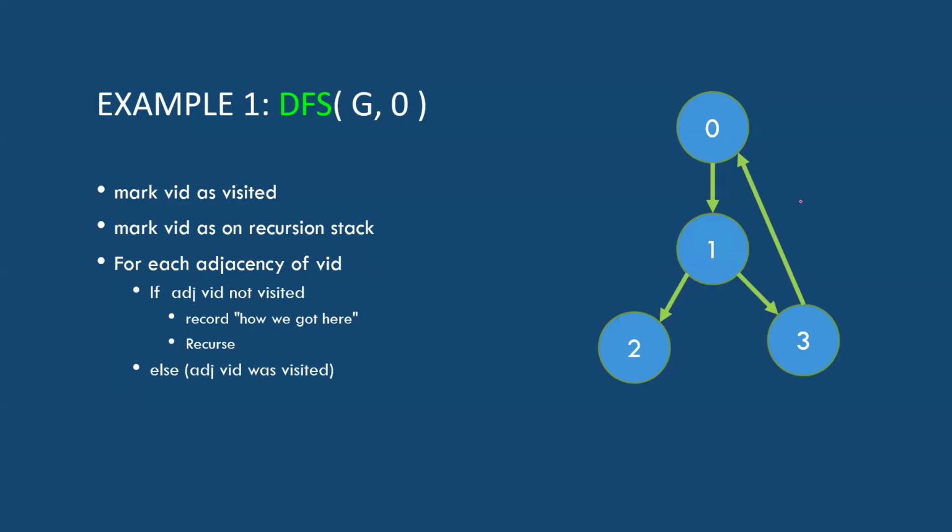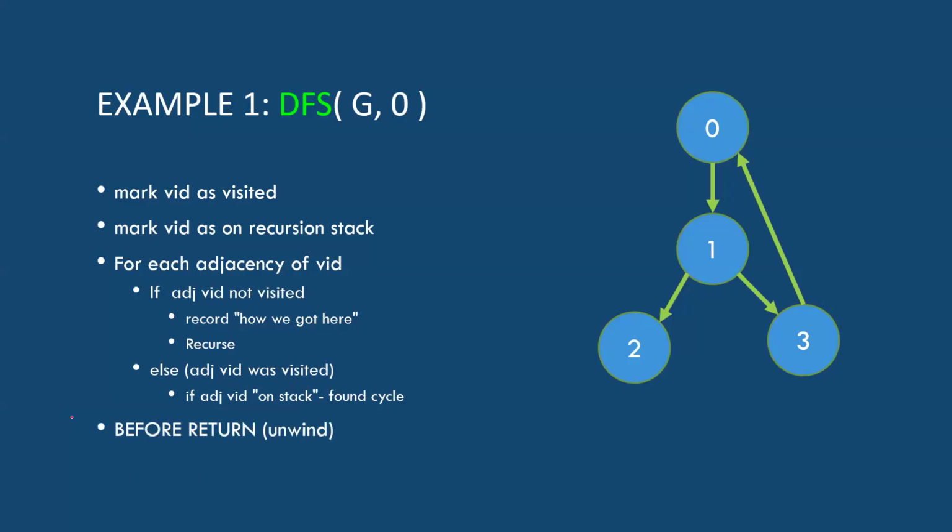If it was visited, I'm going to check and see whether it's on my recursion stack, okay? So this is, sorry, not was visited. This is my putting it on my recursive stack, right? So I'm putting it on there. If it was visited, I'm going to check and see if it's on the stack, and in my recursive travels, if I've seen it, right? So for example, if I am here and then here and then here, and I encounter this, it's been visited, but it's also on the stack, that's a cycle, right? And that's a bad thing. So that's how we're going to use our stack.